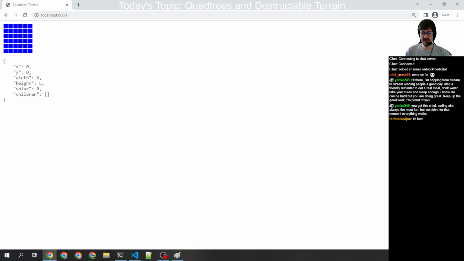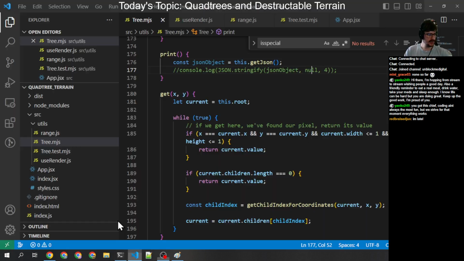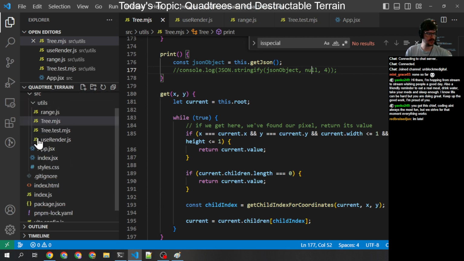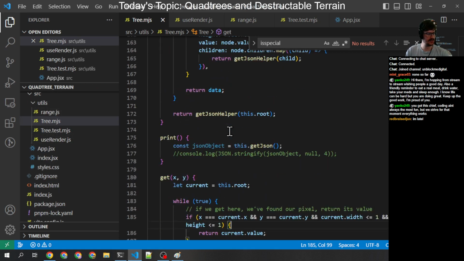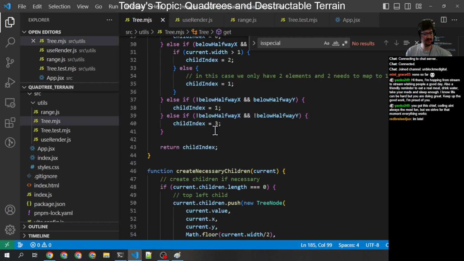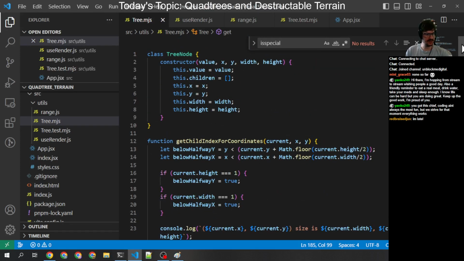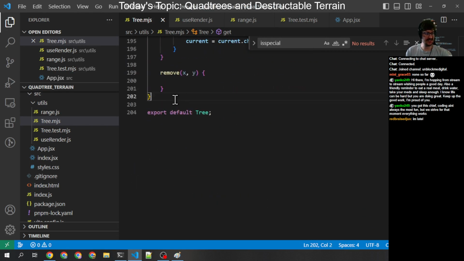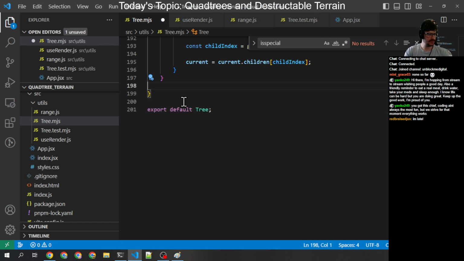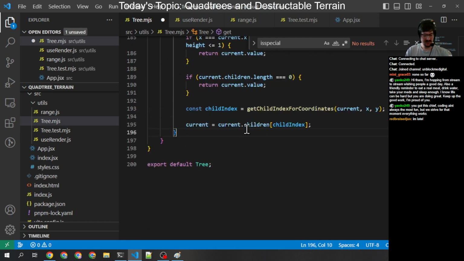So yeah, fun stuff. When I put this up on YouTube, I'll include a link to the GitHub repository that this code is in, as I will be pushing all of this up, not the dist and the node modules, but all this actual code, so you can take a look at it. You can see the whole tree itself is 200 lines of code. Oh, the remove. Let's just get rid of that. Okay. Yeah, exactly 200 lines of code. Not too bad, right? That's not bad at all.